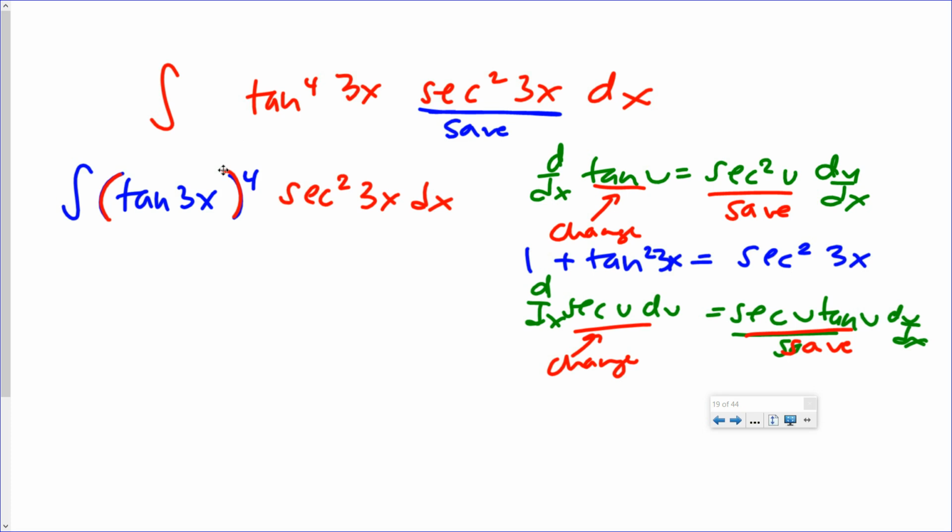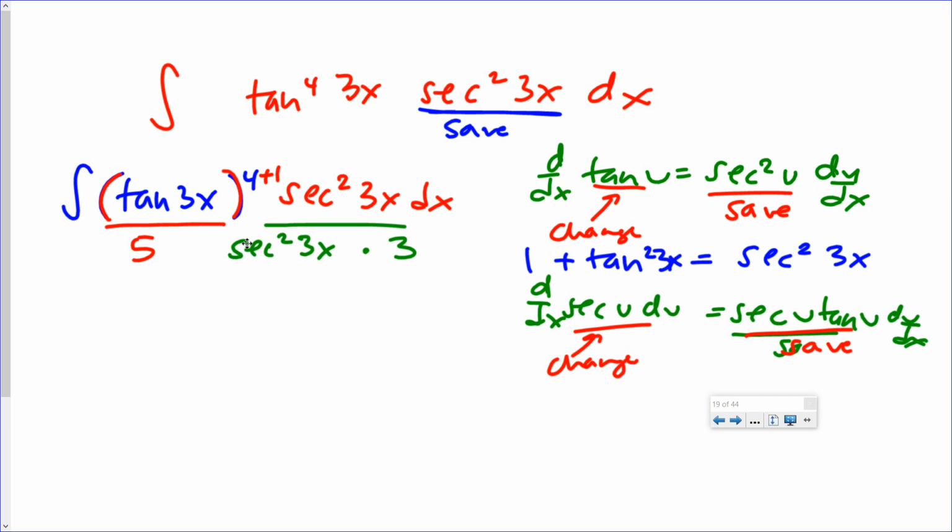If that's my u, guys, always, this will be your derivative. This will be your u. That's why you change everything to tan u's, because that's going to be your u's. You're going to take the exponent, add 1, divide by 5. Don't forget to divide by the derivative of your u. Guys, what's the derivative of tan u? Secant squared u times du dx. So the derivative of tan u is secant squared u times what? Times 3. You guys good with that?